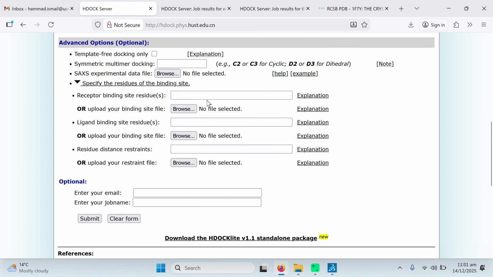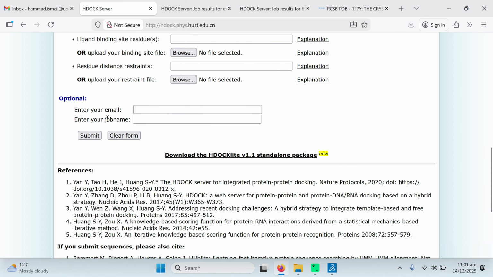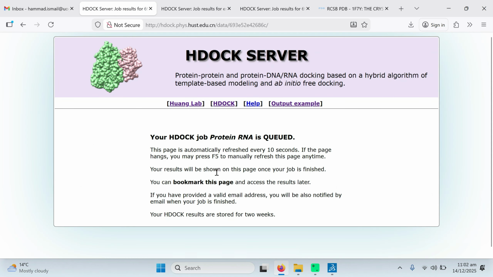If you have a specific residue, you want to check whether this residue binds or not, you can specify it over here. These are some optional information. You can put your email ID and your job name, and for example, I'm going to type it as protein RNA job. Okay, and if you like, you can enter your email, and then you need to submit. When you submit, it will take you to the next page, showing that your job is submitted.